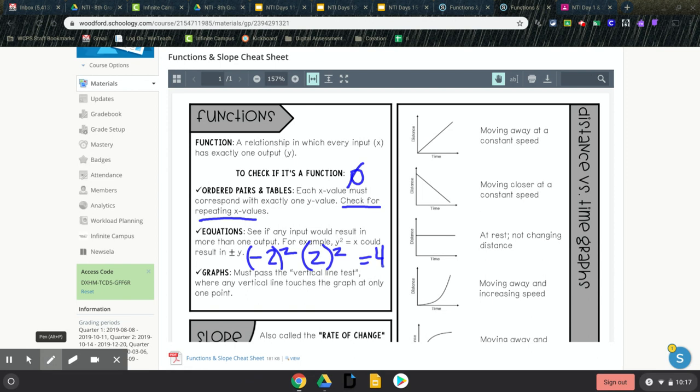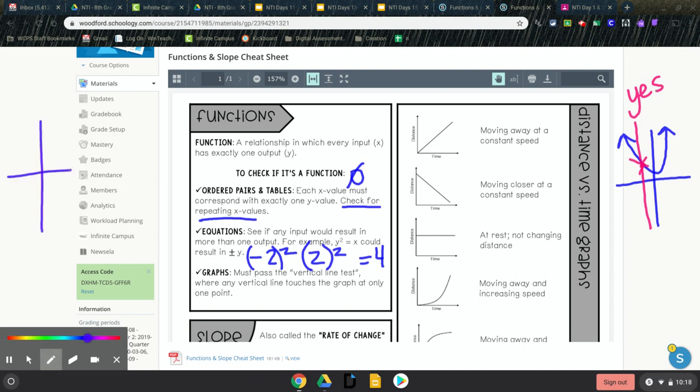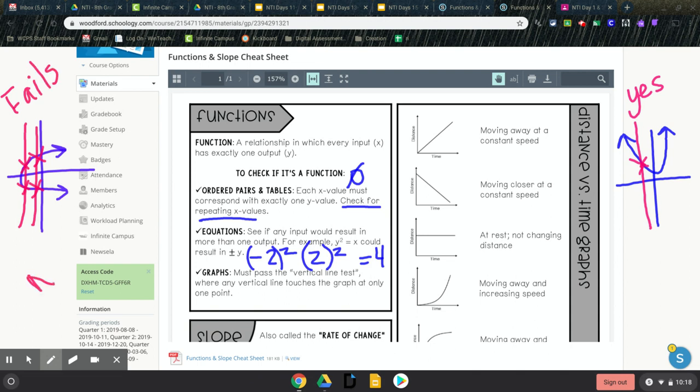The next thing you can check for is, does it pass the vertical line test? That means whenever you have something graphed and you drag your pencil across it, does it touch it in multiple places? You'll notice that this only touches the function in one place, so therefore, yes, it is a function. However, if you had a graph like this, and you drag your pencil across it, you notice at multiple different places you do touch the function in more than one place. And that is because your x is repeating. So since your x is repeating and this one fails the vertical line test, then it is not a function. Been a while, hasn't it? Hopefully that helps jog your memory.